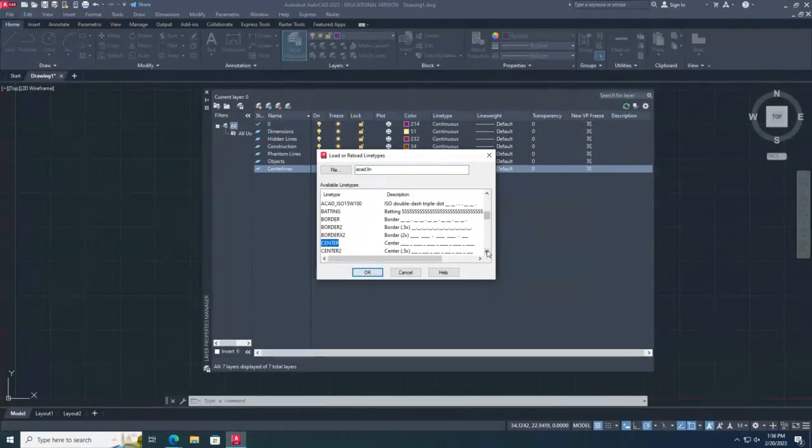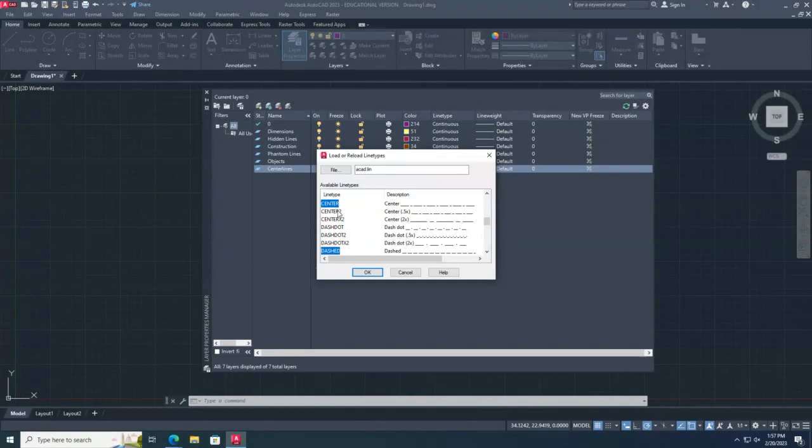What I'm doing now is just holding down the control button on the keyboard. The control button on the keyboard just allows me to click on more than one object by skipping everything else in between it. If I hold down Shift and click on like dash dot, as you can see, all of those now are selected. But if I click on that again and hold down Control, it skips over everything, but still selects the second object. So I can have multiple objects selected before I hit OK.